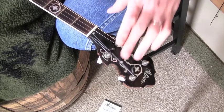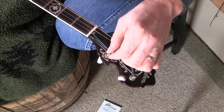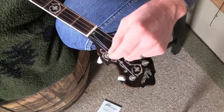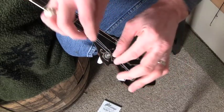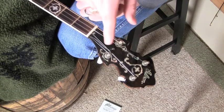So the important thing is not to get too little of a string wrapped around this tuning post here, because if you have too little string wrapped around it and you really put the pressure to it, it has the ability to actually pull out and perhaps come undone. Okay, but on the other hand, we don't want to have too much.